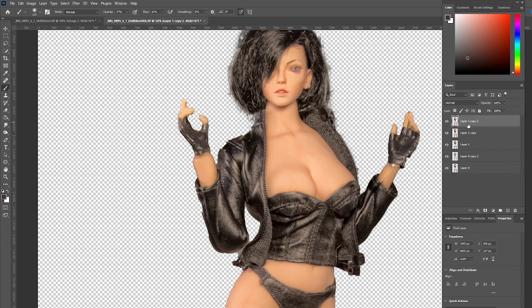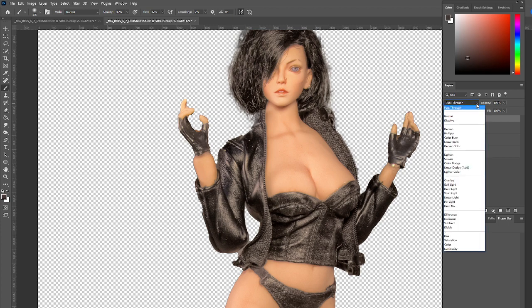I want to make sure the top layer is selected, and then shift click to select the second layer. The reason I'm doing this is I want to group these layers together. After I have both of these layers selected, I'm going to hit Control G, and change the blend mode of that to overlay.